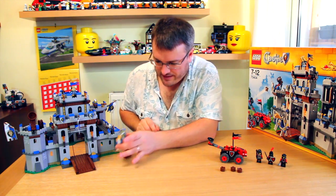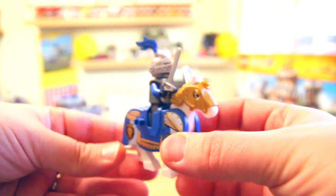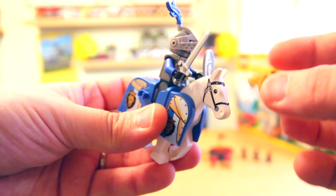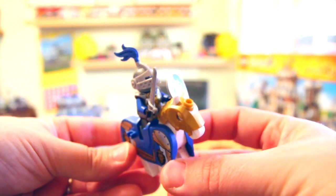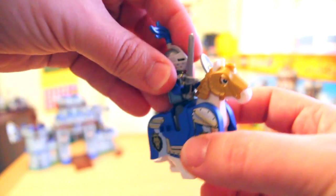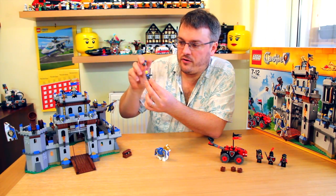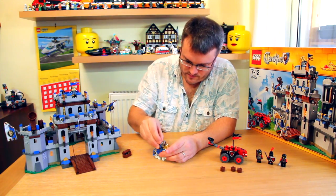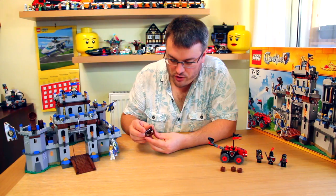We have the white knight, who is riding on his armoured horse. There's some nice bit of armouring on the horse and a good bit of headgear that pops off nicely. The white knight itself has a helmet that can actually open up, a good sword, a big lion shield, and a feather at the top of the helmet. He has printing on both the torso and on his armour, though only single printing on the head. The white knight is also looking after the treasure chest, which contains coins, jewels and a gold bar.